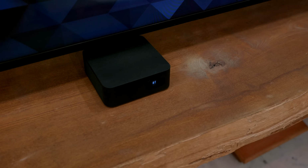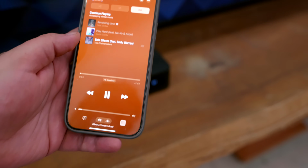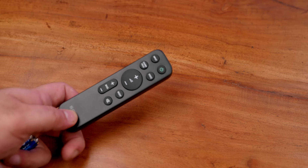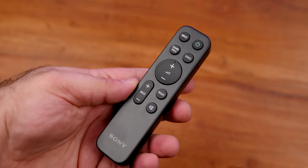Now, you also have other connectivity options. You can, of course, use Bluetooth to connect to the Bravia Quad itself. So you can use your phone and just simply connect over Bluetooth and play music off of the Bravia Quad. You do have this really nice remote that comes inside the box that allows you to choose from different inputs and hence give you the best kind of connectivity option depending on your needs.